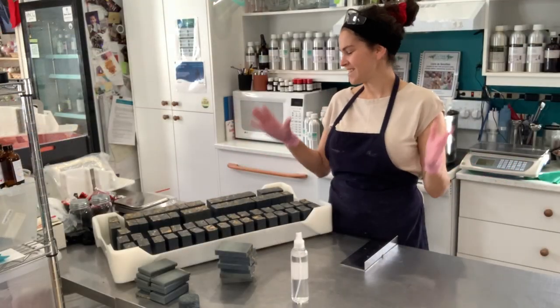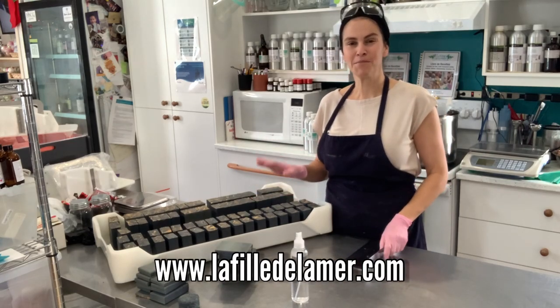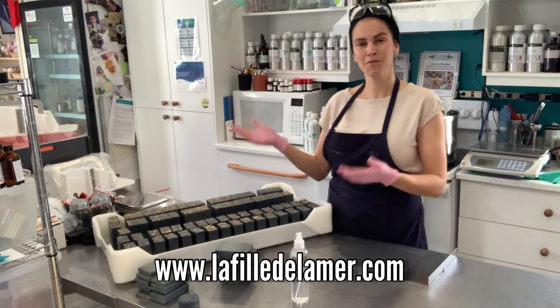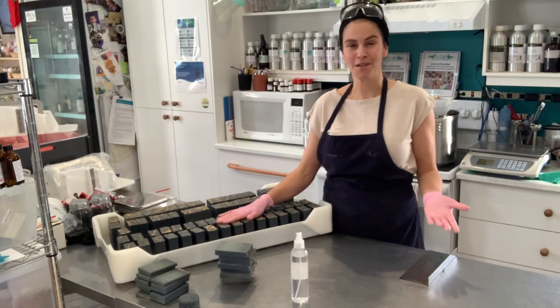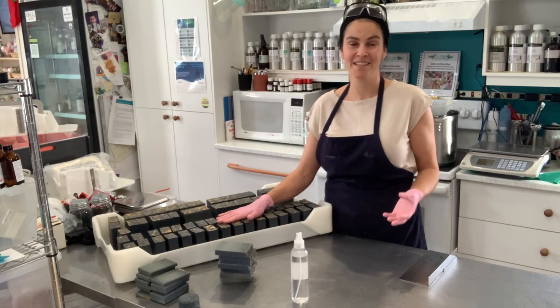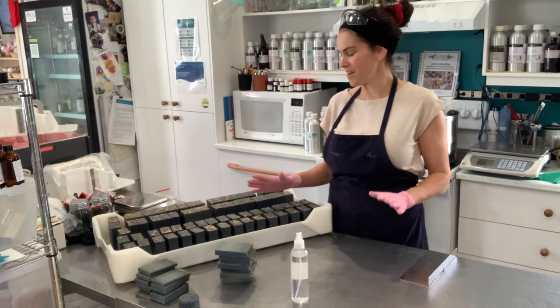That's it, you guys. These soaps will need to dry and cure before being available for purchase. I will list them online and they will be available here in store as well. I hope you liked the process of watching me make these Palo Santo scented charcoal soap with a gold mica line and gold swirl on top.